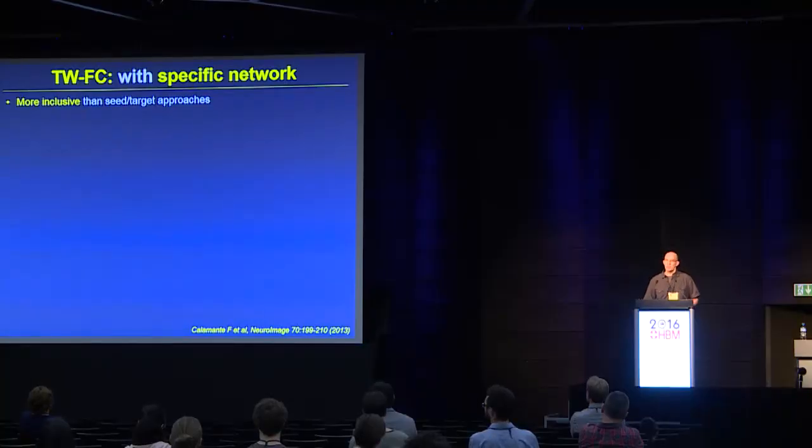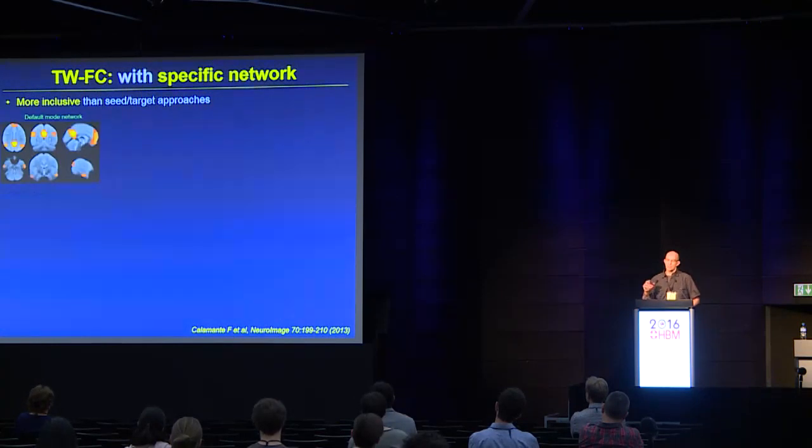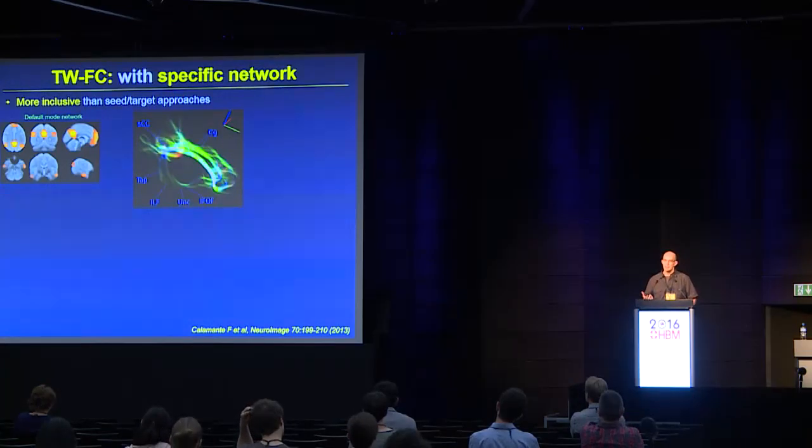This type of approach has been used a lot as a more seed-target approach, where you take your network. I think I may have it in the next slide, yeah. So you take, let's say, the default mode network, where you have the axials, coronals, and sagittal, and then you take those as seed and target regions, and you look at all the pathways connecting them. For example, these are the tracks that you would get by track editing that data. So every pathway from the tractogram that connects these nodes. And then you would measure things from that.